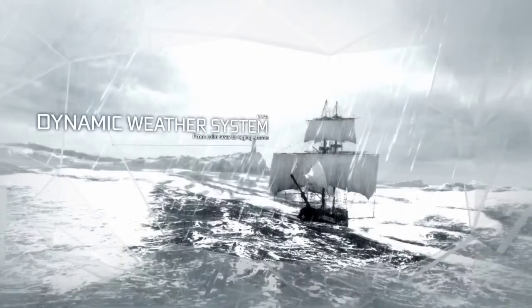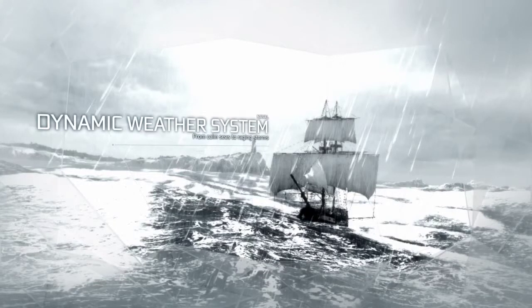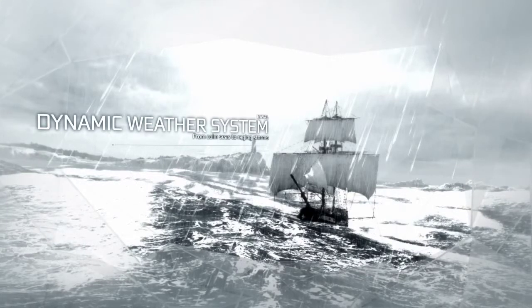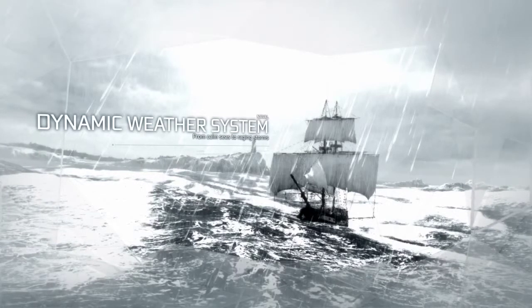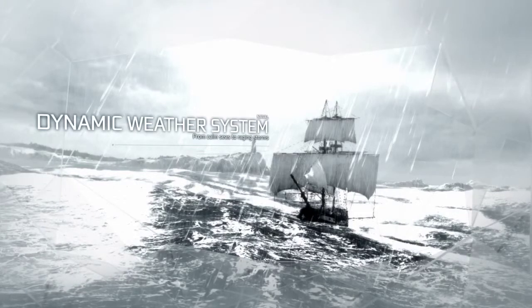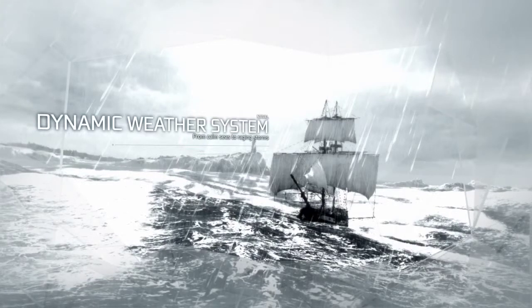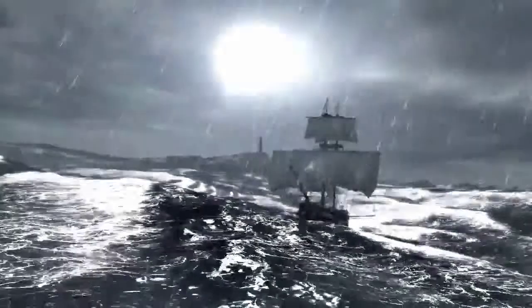We built a completely dynamic weather system, allowing us to transform calm seas into raging storms at any point. And it's great because this not just changes the way the game looks, but also how it plays. You can lose sight of your enemies behind large waves, and you also need to take into account wave height and position when taking a shot at your enemies.